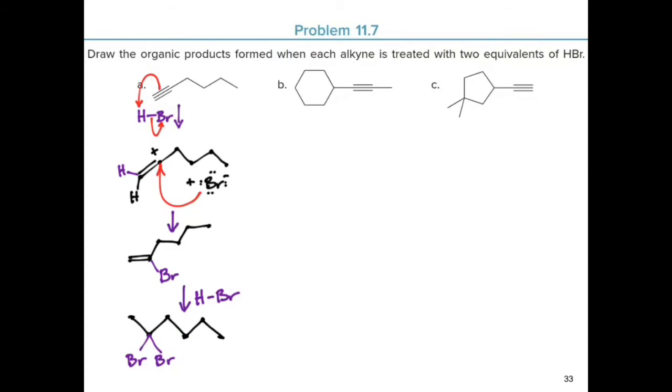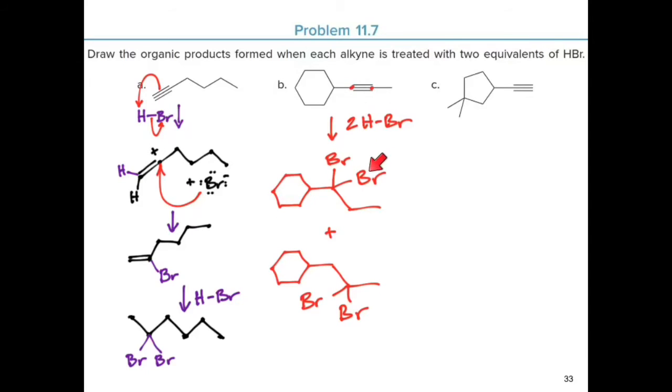And for the second alkyne here, you can see that we have an internal alkyne. So that means that these 2 carbon atoms are equally substituted. And so that means that the bromine atoms can either bond to this carbon atom on the left or this carbon atom on the right. And so reacting this alkyne with 2 equivalents of hydrogen bromide results in the formation of a mixture of compounds in which you have the 2 bromine atoms bonded to this carbon atom right here on the left, as shown here, or the bromine atoms bonded to this carbon atom on the right, which is shown here.